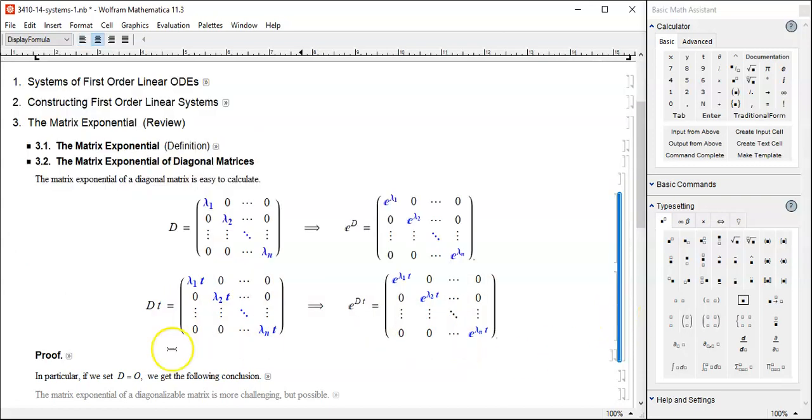Special case: if we start from D times t, then multiplying by t, the scalar multiplication, will not change anything in all these zeros, because 0 times t is still 0. The only change takes place in the principal diagonal, where we have lambda times t. So if you apply the same idea here, the exponential of the diagonal entries, then you're going to get e to the lambda t power. So if I know this, then this one follows immediately. So let's prove this. How do I do that?